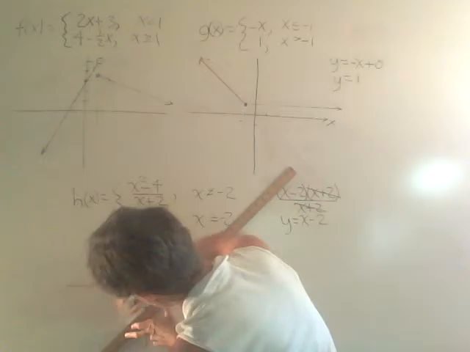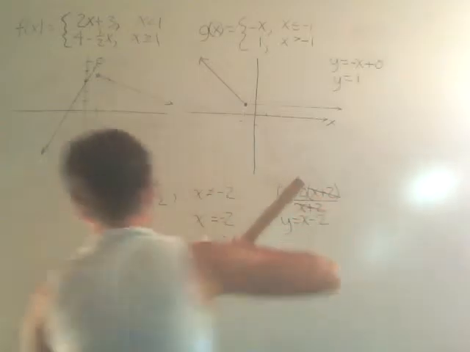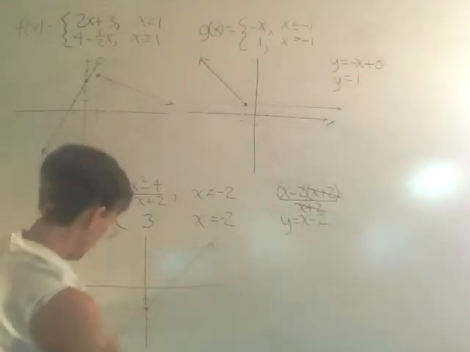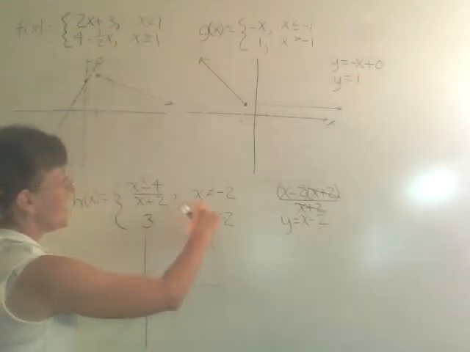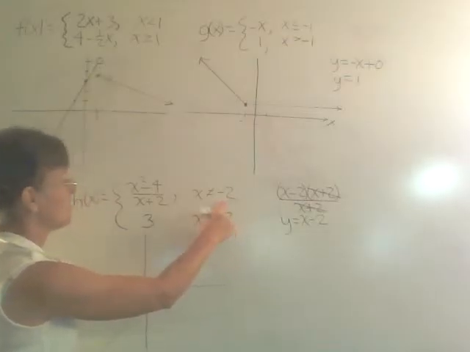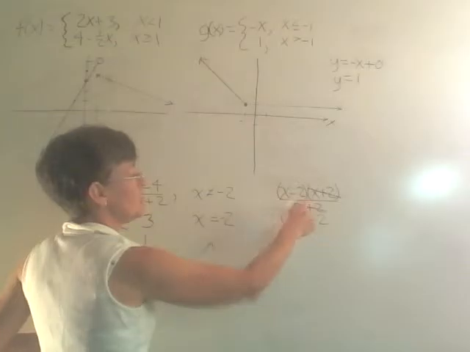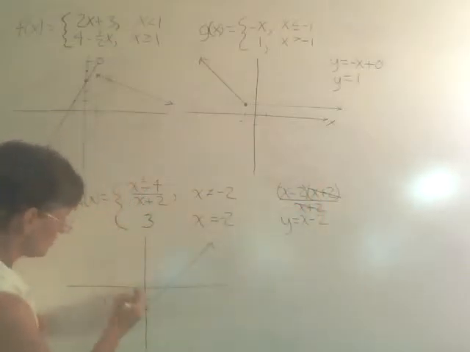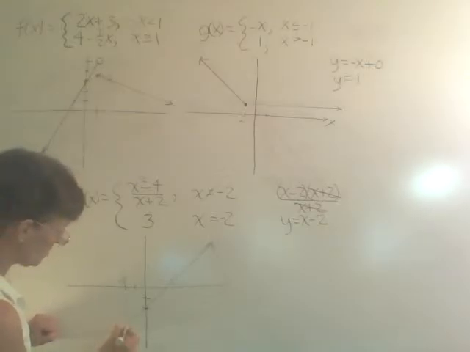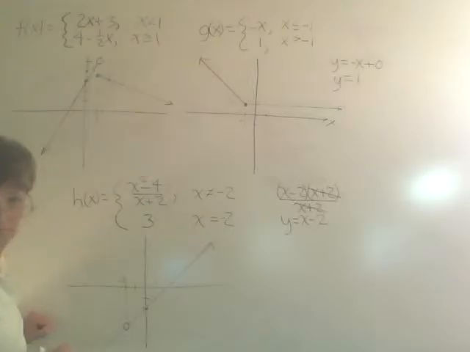Well, it turns out that there's one small restriction. You see, x cannot be -2. That's the only number x can't be. Why can't x be -2? Well, it makes the denominator 0. You see, at -2, I don't have this function anymore. At this value of x, -2, I no longer have a point on this line. So guess what? There's a big fat hole right there.